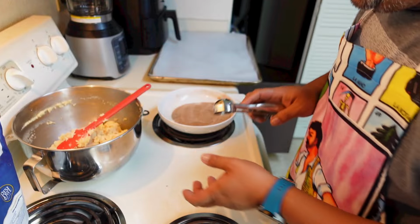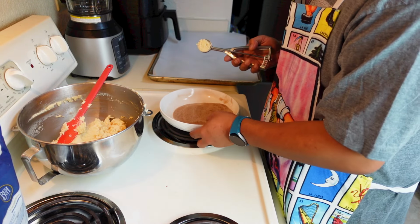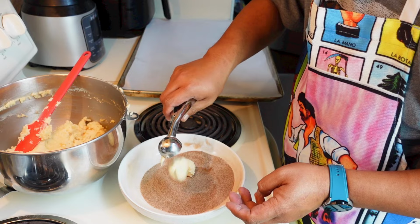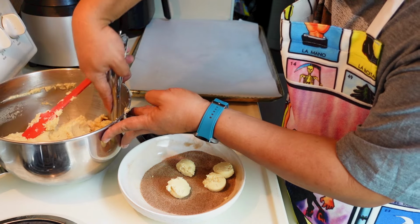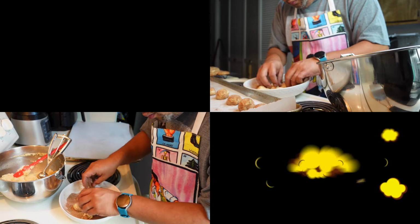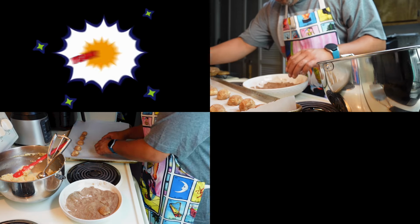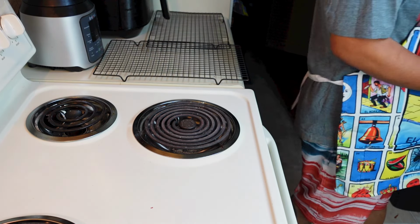So now you're going to grab yourself a mini ice cream scooper, and you're going to start to take a scoop of the dough, and you're going to throw it right into the sugar and cinnamon mix. What I do is I actually do multiple of these ice cream scoop balls first, before I start the process of coating them with the sugar and cinnamon. You can see there, I'm doing this first batch and then the second batch on a different angle. Rolling them into the sugar and then placing them neatly onto the pan.